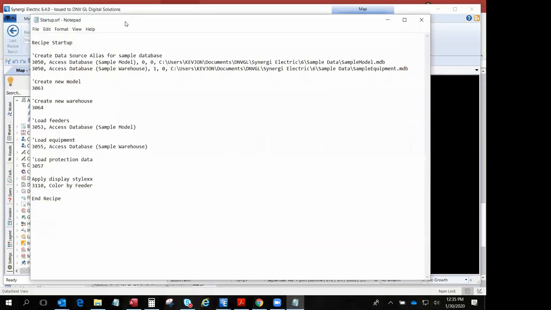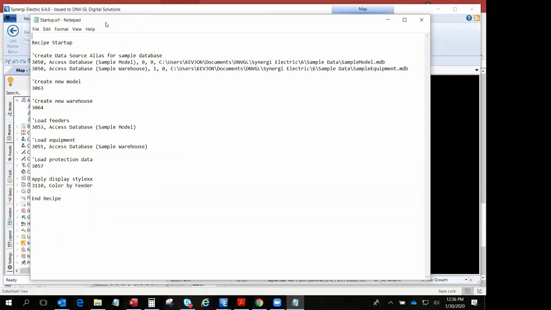We get a lot of questions from clients asking about the startup script. It has been written, but then changes have been made in terms of the name of the file or the location, and now all of a sudden the startup script's not working. So you need to make sure your scripting is in conjunction with any changes you make to data sources if you want to automate some of the interface between the product and the external data.